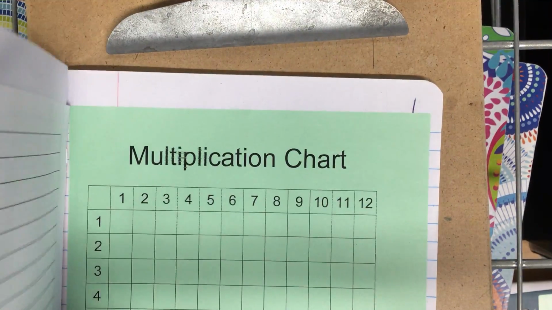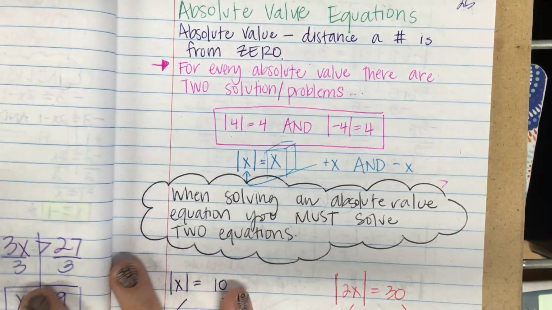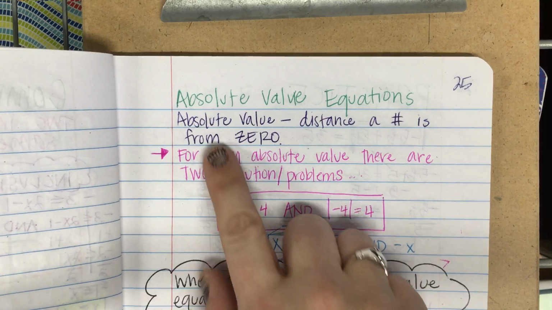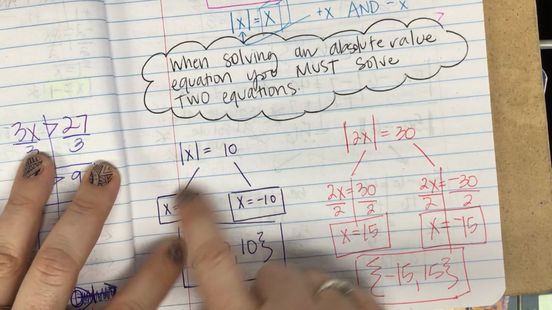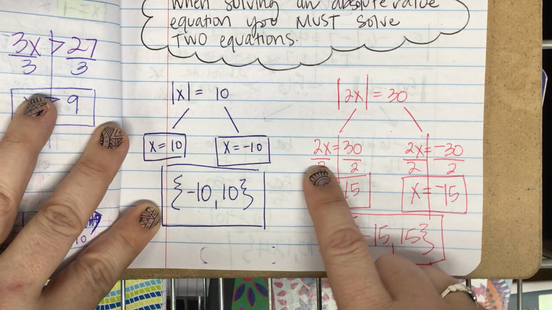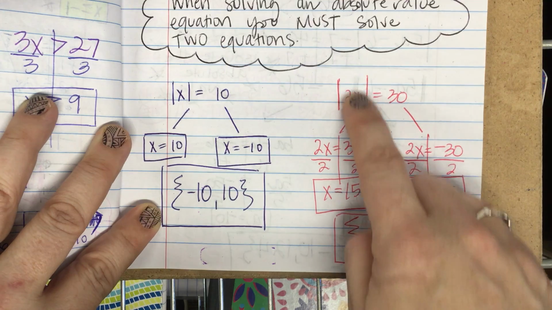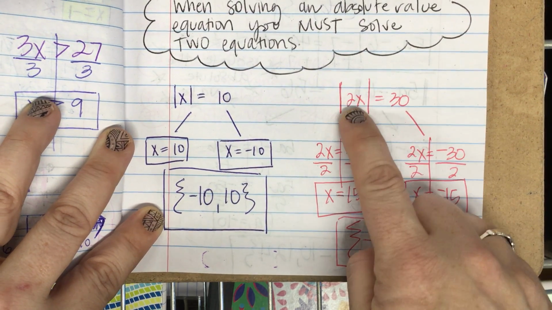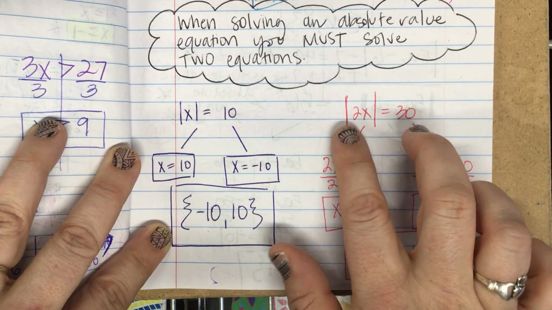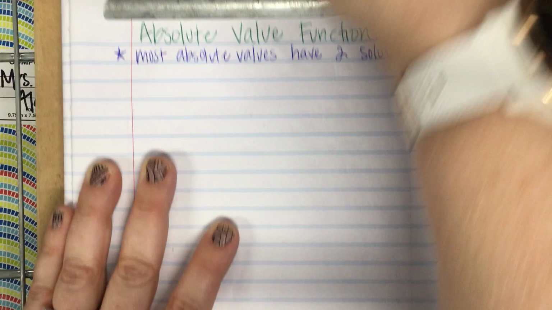Now let's look back just so that you can remember. What page were we on? Absolute value equations, page number 25. Remember when we had the absolute value problems, we split it into 2 problems. We had one positive and one negative. We did positive 30 and we did a negative 30 because inside this absolute value, I could have a positive value to make 30 or I could have a negative value to make 30. When there is an absolute value, most of them are going to have 2 ways of getting there. So keep that in mind as we're working through today.